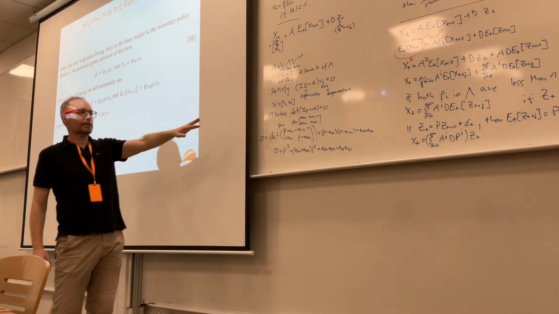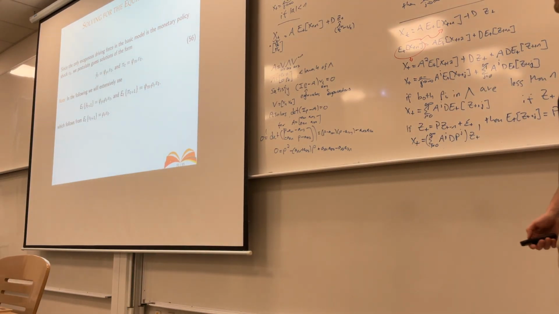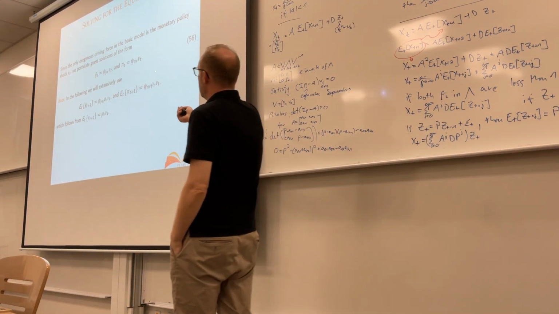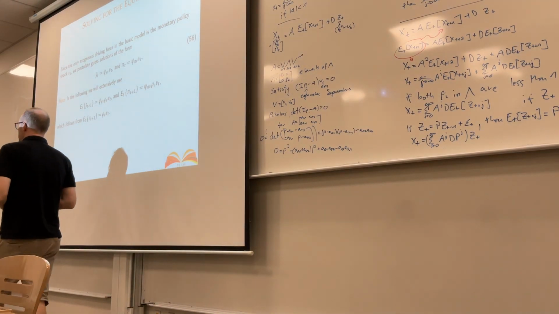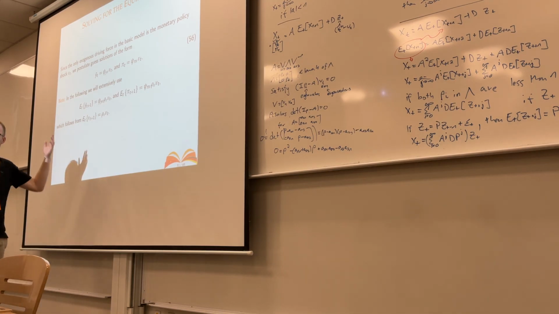We've already convinced ourselves, hopefully, that the response of our variables has to be linear in the shocks. So we're looking at a realization of a shock to nu t. So the output gap and inflation are going to respond in a linear fashion to this shock. So we have psi y nu and psi pi nu. These psi's are unknown coefficients. We don't know what they are. That's what we're going to try to resolve. So we know that the solution form has to be linear. Now we're just trying to figure out the slope.